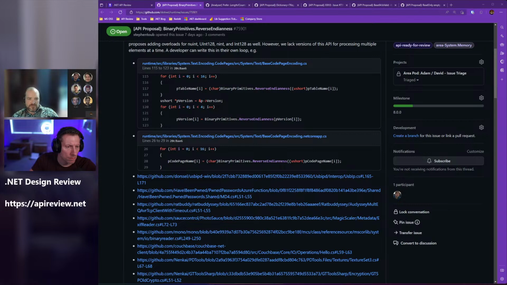If we wanted to be nice, we could maybe smash these two operations together. So reverse this buffer if and only if the architecture is not big endian or something. I don't know. Maybe that's complicating things though. I think that's complicating things. At least most of the examples I saw wouldn't call for that, at least not directly.